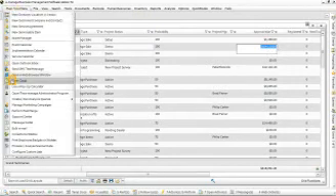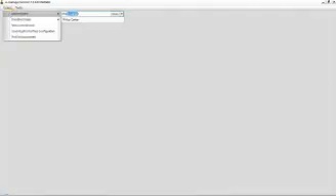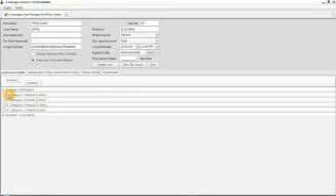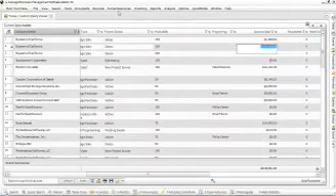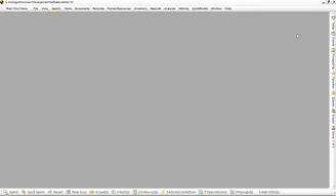But if I go into the administrator and I change my rights, so I'm going to take this right away, and I'm going to go back to eManage, and I'm going to reload my rights, and I'm going to close my current opportunities and reload them.